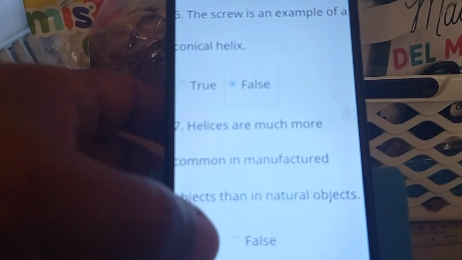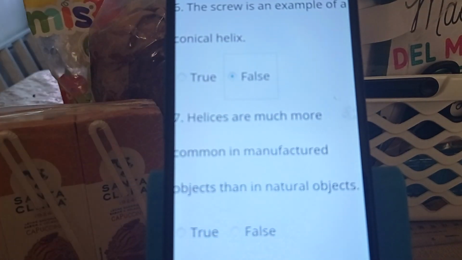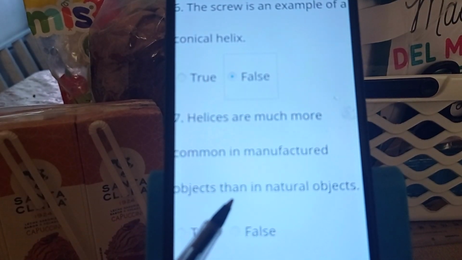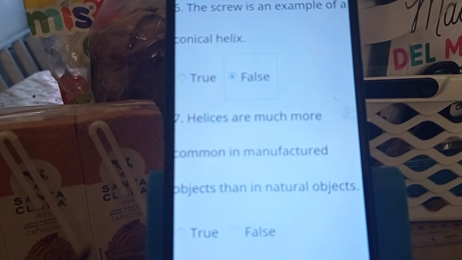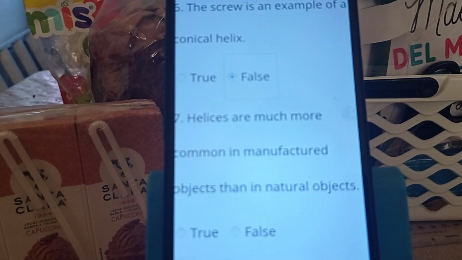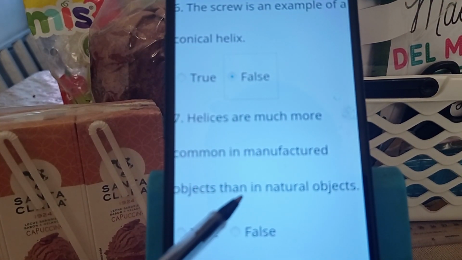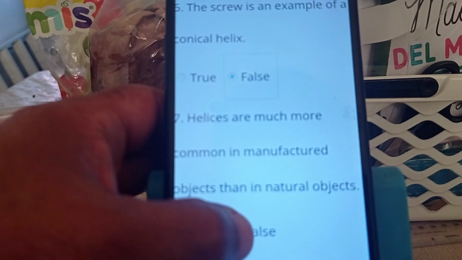False. 7. Helices are much more common in manufactured objects than in natural objects. False, in my opinion.